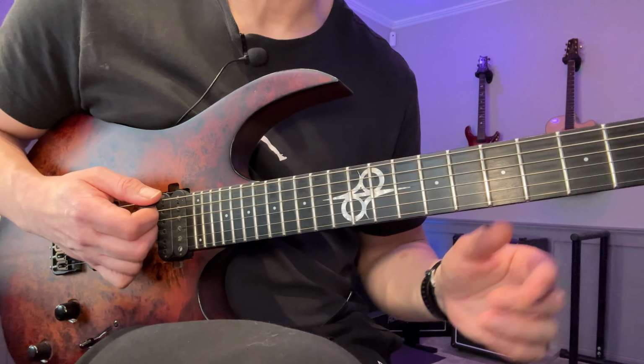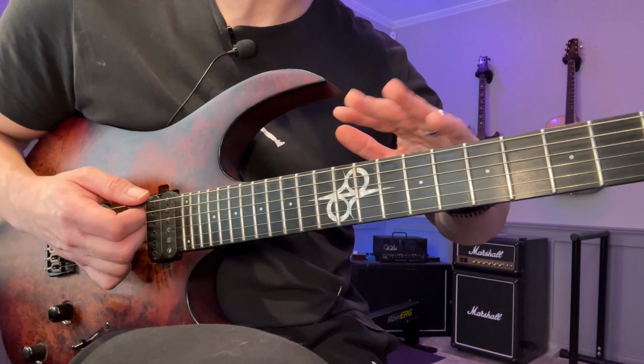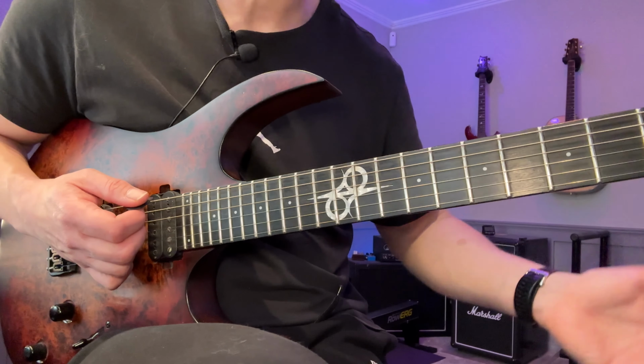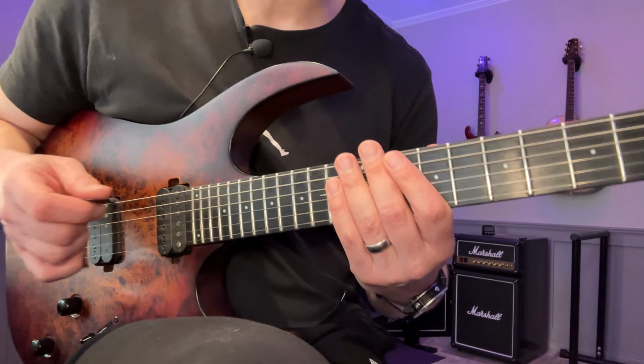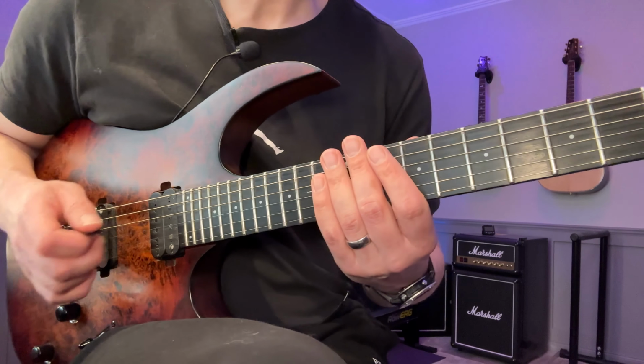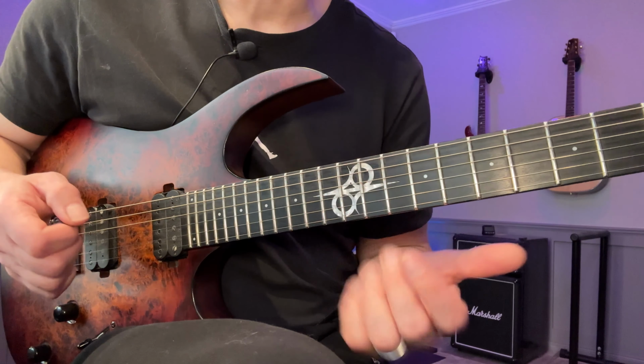So if I put the whole thing together once, you can see what it should sound like. And like I said, find a tempo where you make absolutely no mistakes. No, you know, strings ringing that shouldn't be ringing. So that might be way slower than you want to play, but that's gonna bring you the best results in terms of your overall technique.